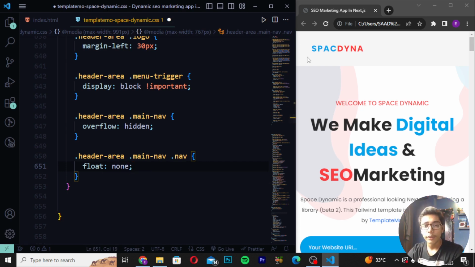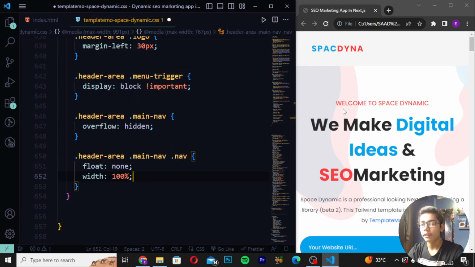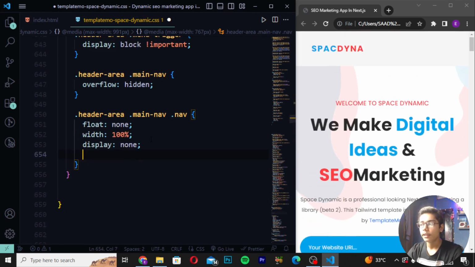And you all know that when we create navbar icons or navbar menu, all that are at the right side, so because of that I have now written the float none. Then I will be now writing here width as 100%. Then create display none, because now here I will not take this shown, so because of that I am now taking this display to none.